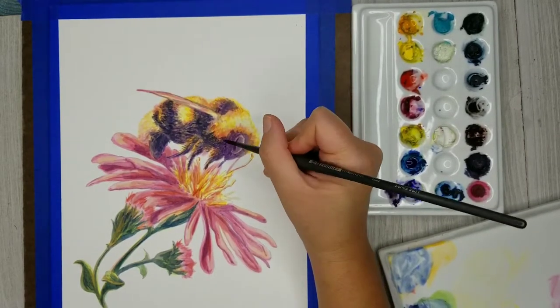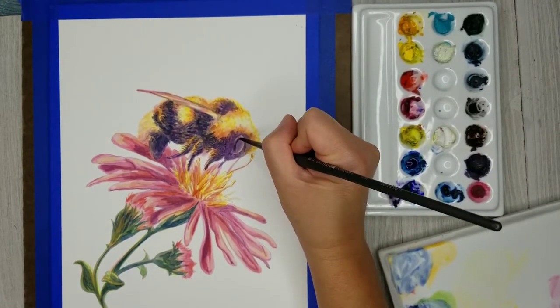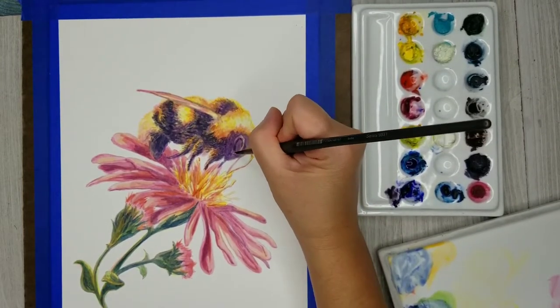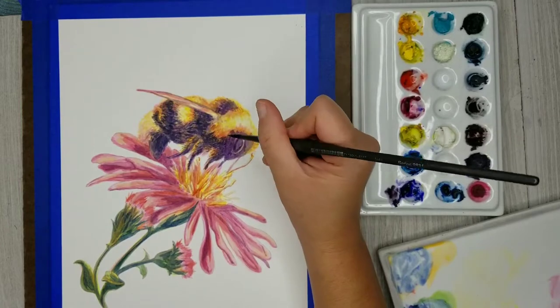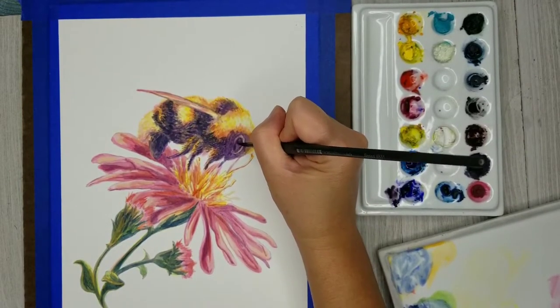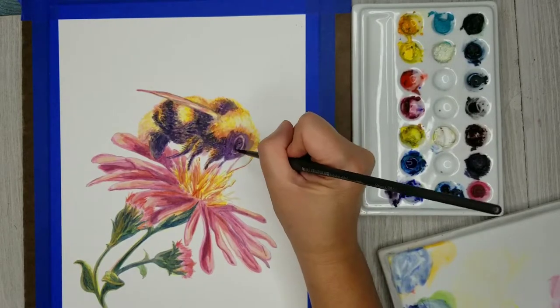But I find when I'm applying darker values, I am using just a little bit more pressure with my brush in order to get the pigment off of the bristles and onto the paper.